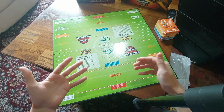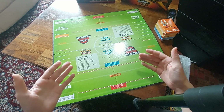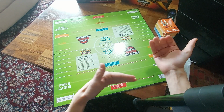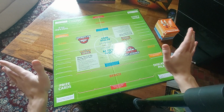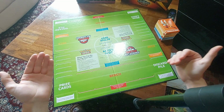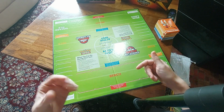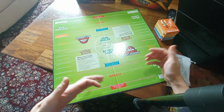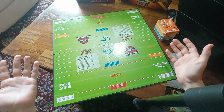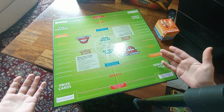It's not like this game is that difficult. Once you get into it, just like most games like this, it's easy to get into. It's harder to master because, of course, once you get into the different types, the V Max, everything else that they've made that I have no idea how to use, plus just what you have in the game, being able to switch your Pokemon out, what kind of deck you're using, if it's one that you're switching a lot, or if you're healing yourself back, or if you're dealing damage to yourself to deal more to the opponent, or if you're doing things to your opponent, like maneuvering your opponent's stuff around. There's so many different things you can do, and that's why it's so fun, strategy wise.